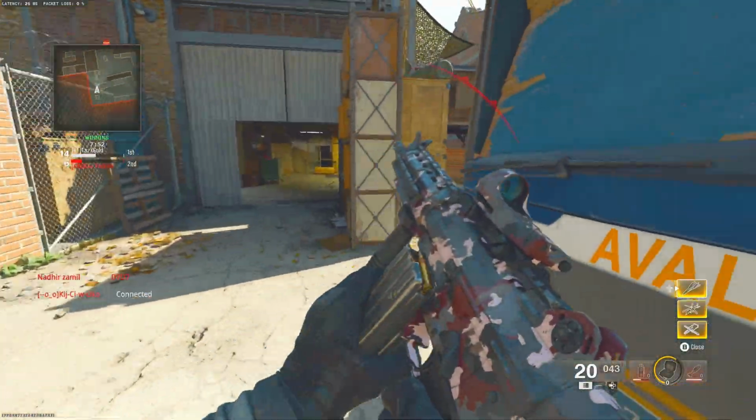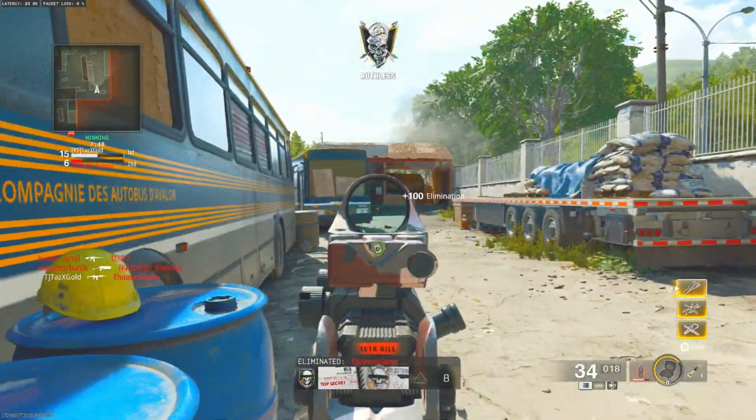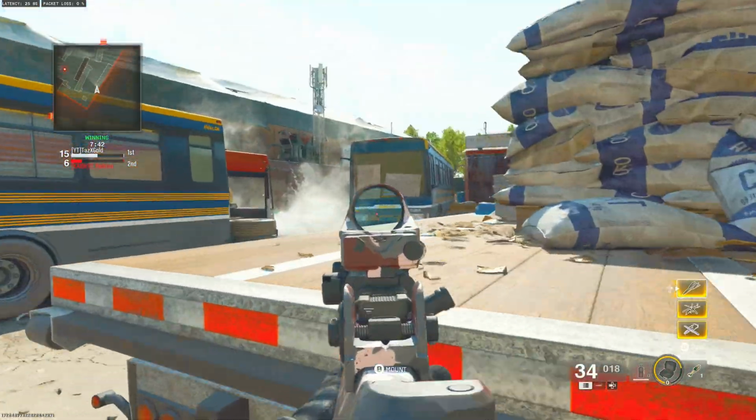But I've reached 14 kills. I'd say around the 10 to 15 mark, you want to change your position. You can't just stay in the same position and look back and forth, back and forth. The reason for this is people are just going to come running at you as quick as anything.